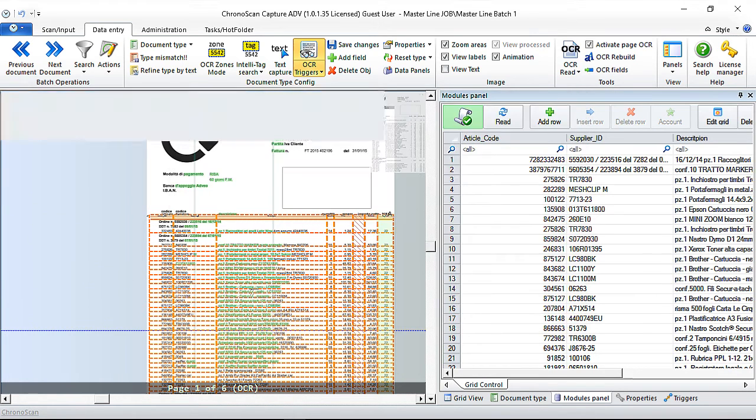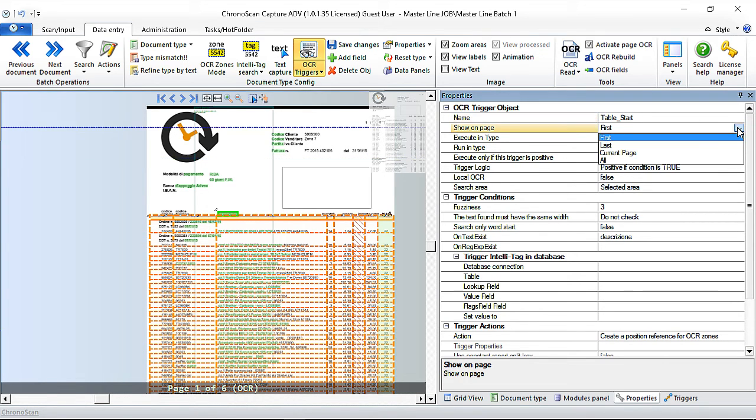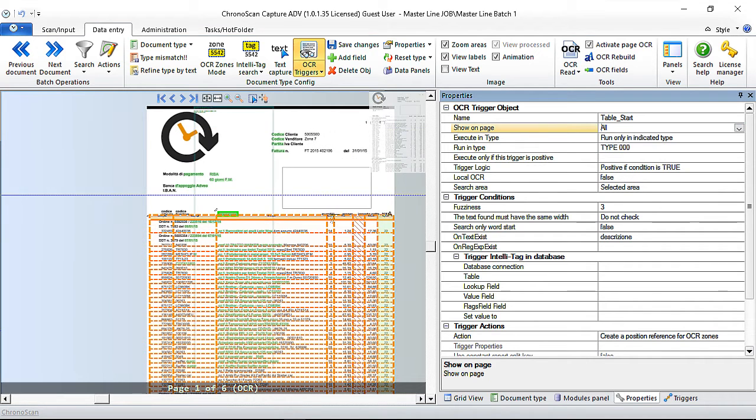I'll click OK. You can see it is triggering. And you can see the properties of the trigger show up here right away. I will just call it table start. Again, that's very good practice. And I want it to show on all pages because the table moves on all pages.